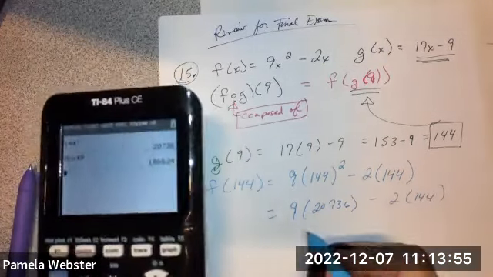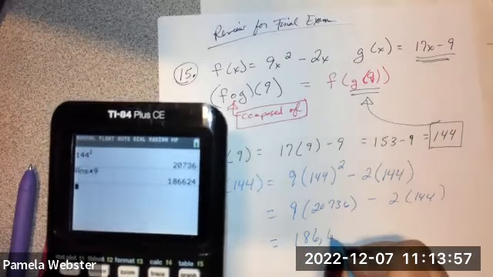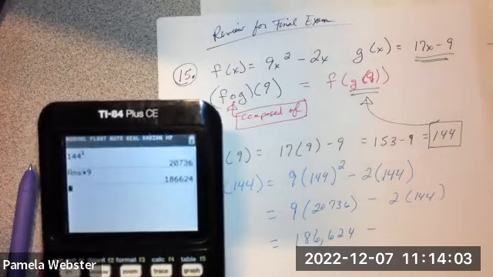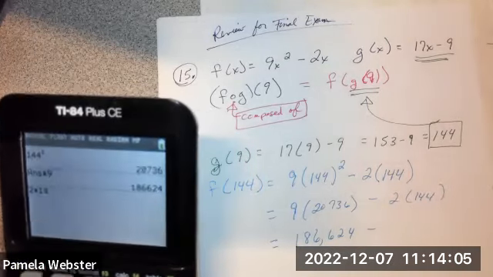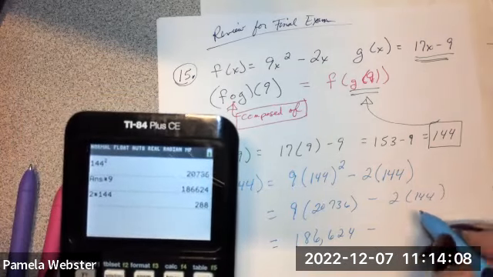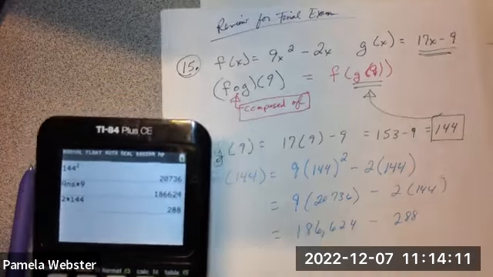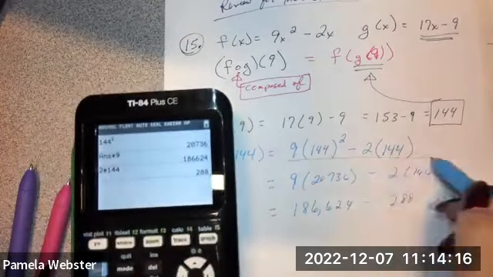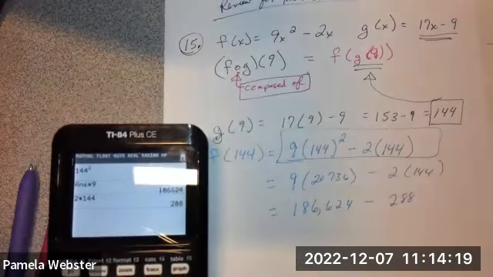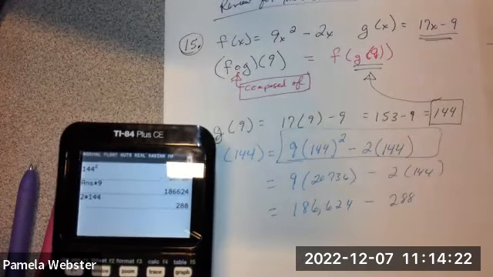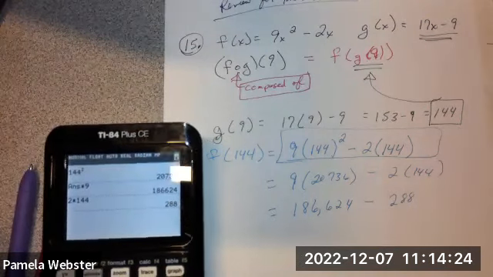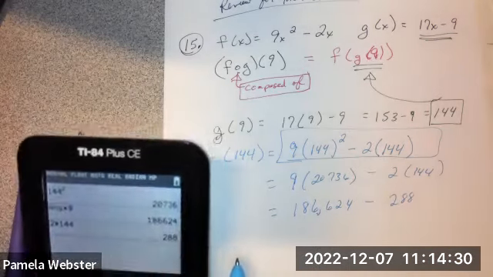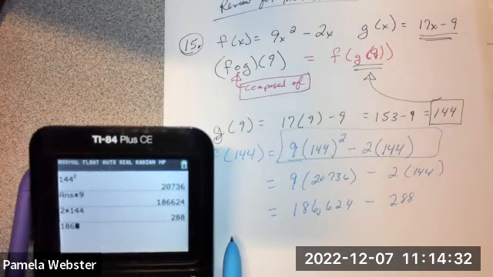And you don't have to do as many steps as I do. I know I tend to break it down into every single step, but I want you to see where I got all the different numbers from. So if you know how to plug that on your calculator, just show me the plug-in step so that I can see what work you're doing. Okay, I substituted in 144, so show me at least this step, right? So I see what you did. And then if you can plug the rest of that on your calculator and not have to worry about it, then fine. Okay, so I've got 186,624 minus the 288, and I'm going to just punch that real fast.